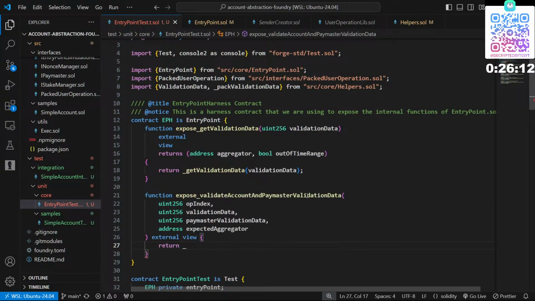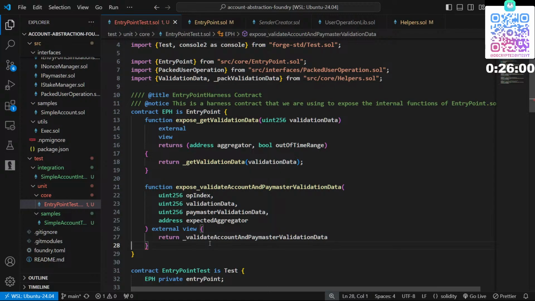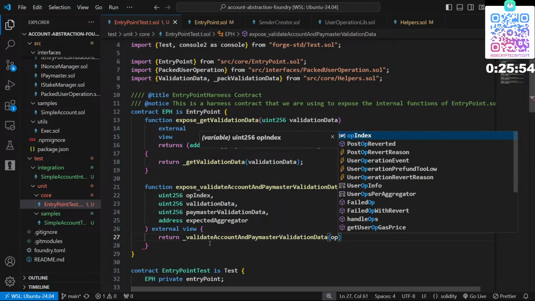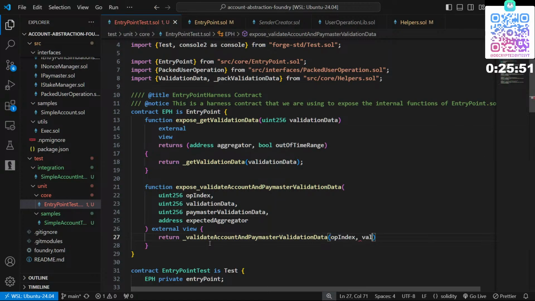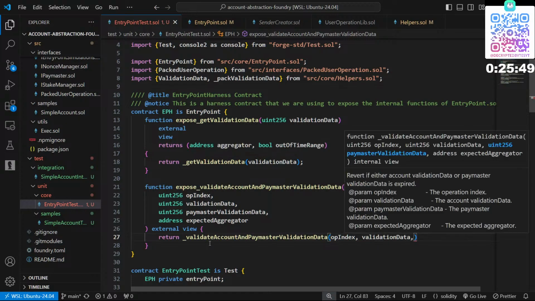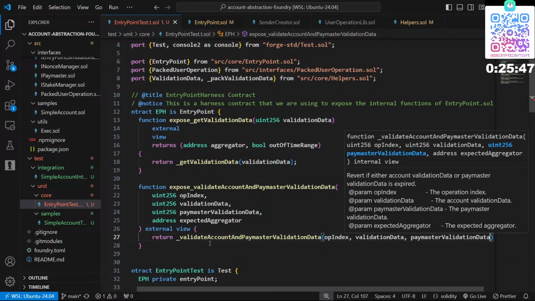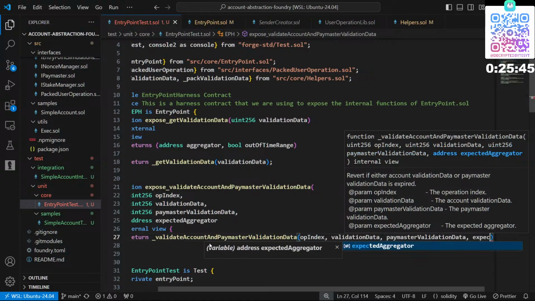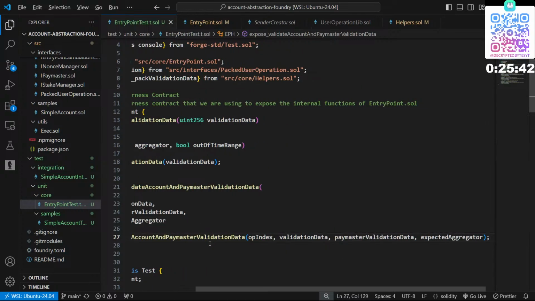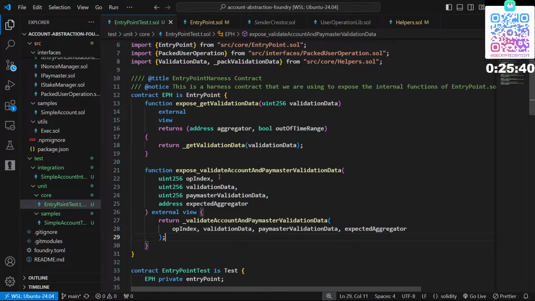Sorry, let me just copy this. I'm not gonna write that big name here. And pass all the values: op index, validation data, paymaster validation data, and expected aggregator. Yes, that should work.